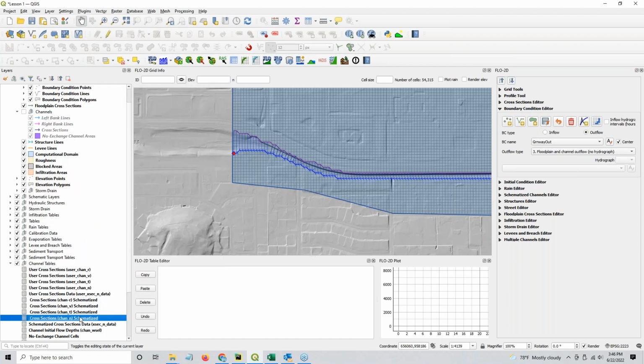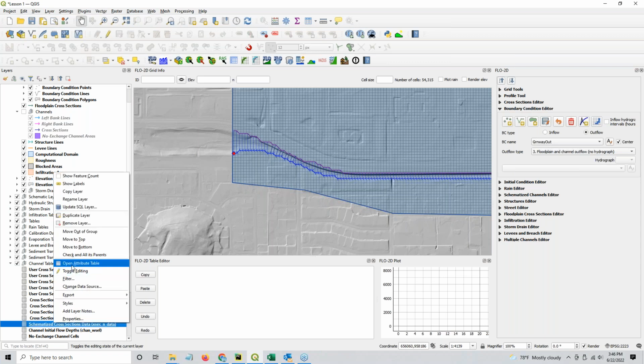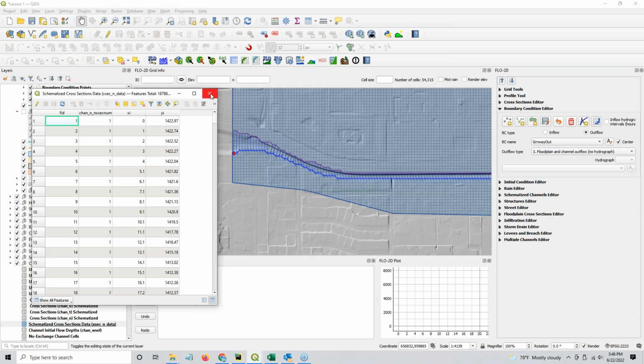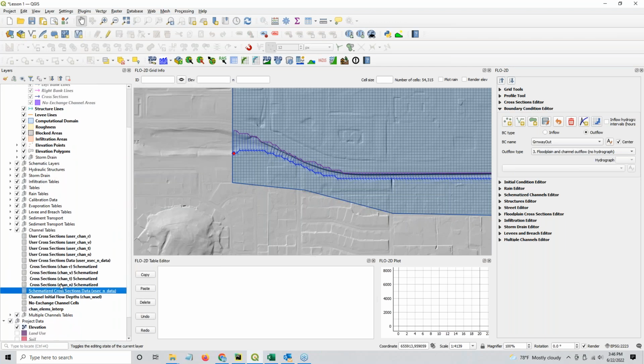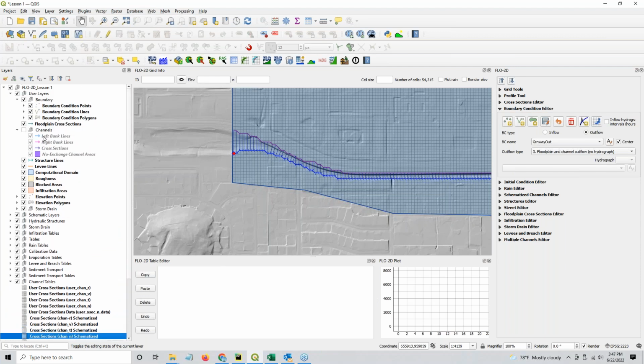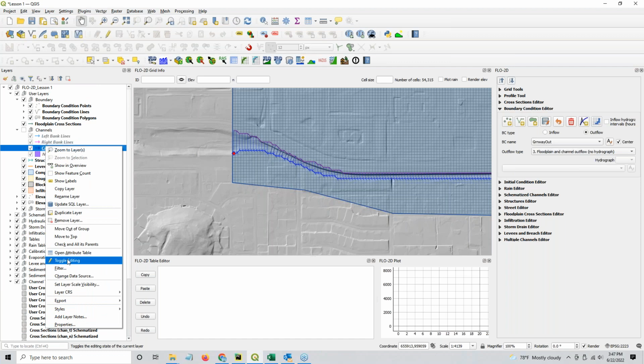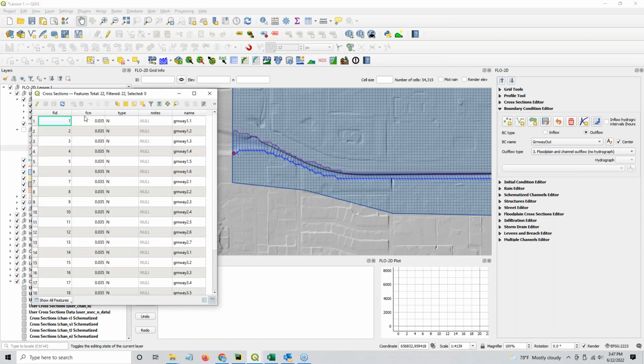N value. Let's try this one. Nope, that's the cross section XY data. Well, let's see the N. Oh, here, it's probably here. I already looked in that. Well, the N value data is back in this line. I don't know what table it goes to.